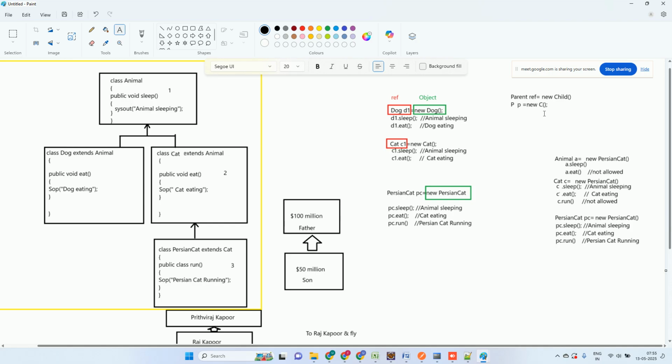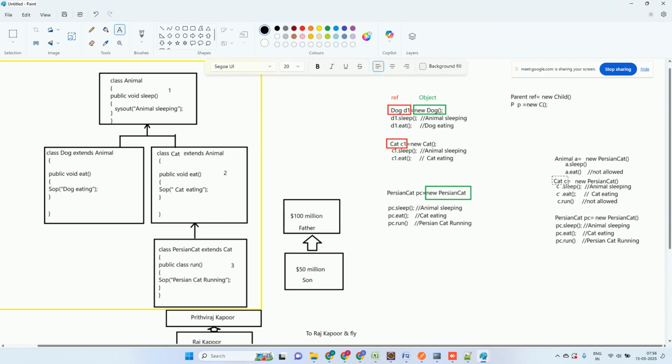Correct? So now when I say Cat c = new PersianCat, possible or not possible? But using this c, I can call which methods? Only those methods which have been inherited from the cat class.